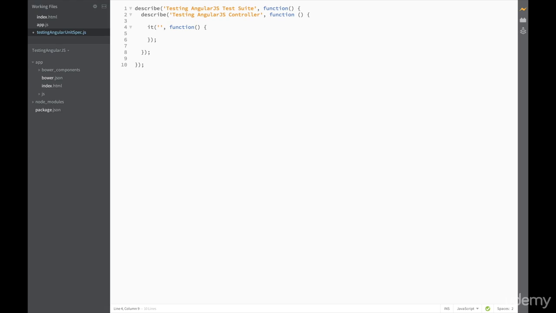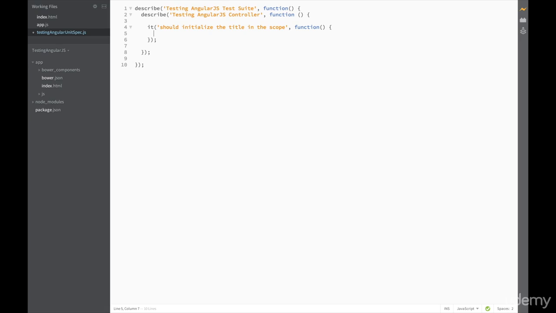When naming an it block, just ask yourself the question, what should the described component do? In our case, our controller. And in this case, the controller should initialize the title in the scope. So far, so good. We've outlined the structure of our test. Now let's start writing it.